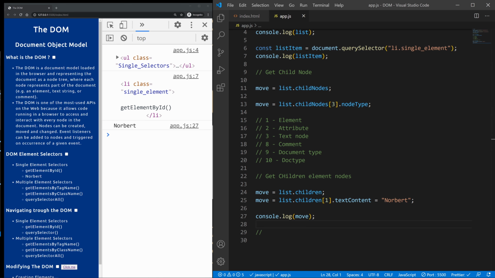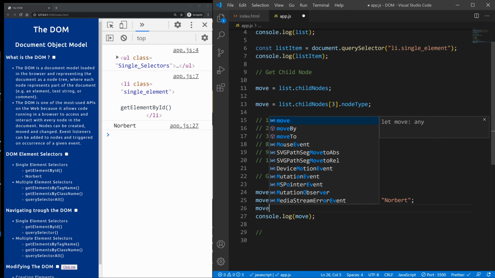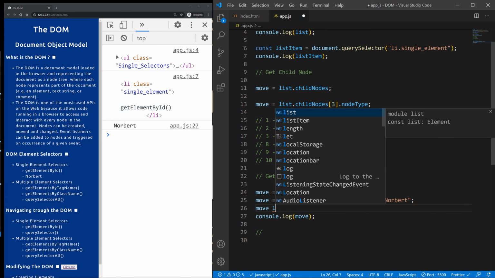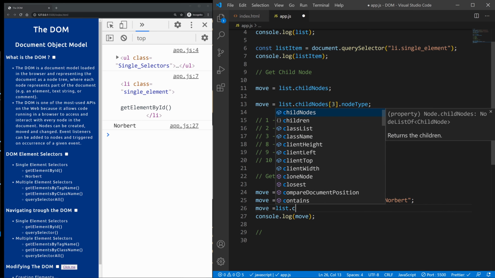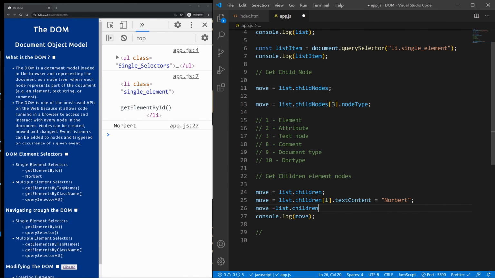What else could we do in HTML? So I could completely replace it. Let's say move.list is equal to list.children, and let's say I want to replace now the first one's innerHTML.